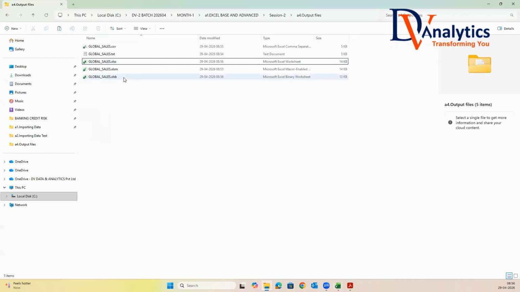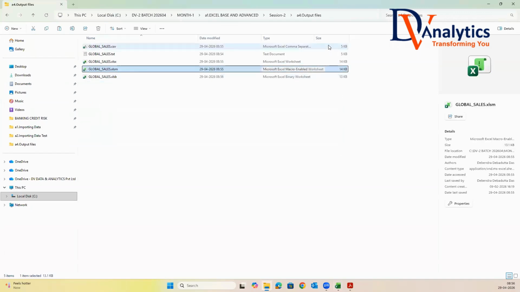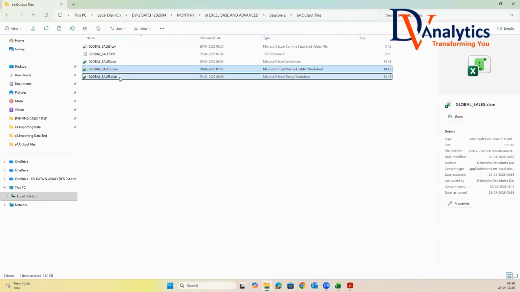So you store the file as .xlsm, which is called macro enabled file. You can see the file name here. You can see this .xlsb, which is reducing the actual size. So now the data is less, nothing to worry. But yes, it is storing as Microsoft binary Excel worksheet file. Is that clear now, guys, everyone? Yes, sir.